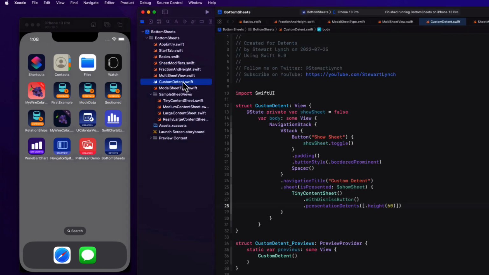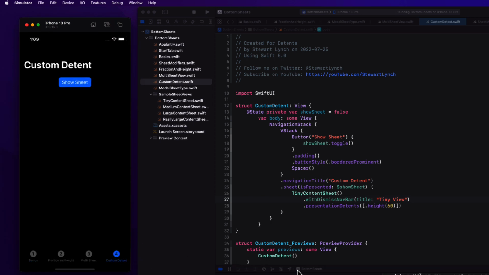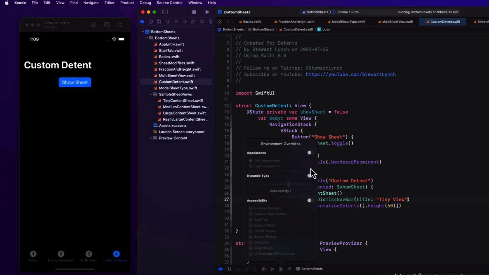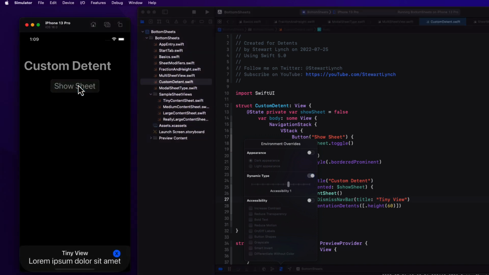Now switching to our custom view, we can change our modifier to use the with dismiss navbar modifier. And we'll pass in a title like the string tinyView. Let me run this on the simulator once more. This time, when we adjust our dynamic type, our button is in the navigation bar and away from the body.